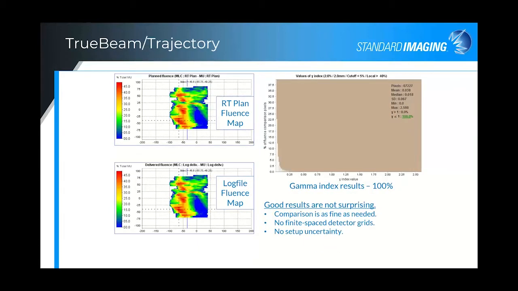Similarly, I'll show an example from a trajectory log file. The LinacView fluence map comparisons are shown with a 100% pass rate for a gamma of 2% 2 millimeters with a 5% threshold. In general, good results are not surprising, as there's no setup uncertainty, no finitely spaced detector grids, etc.